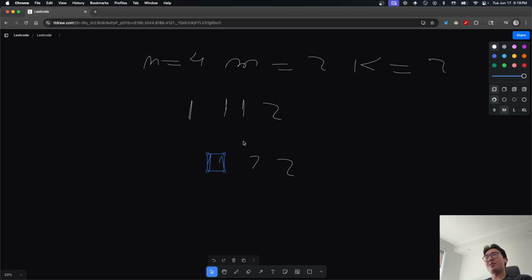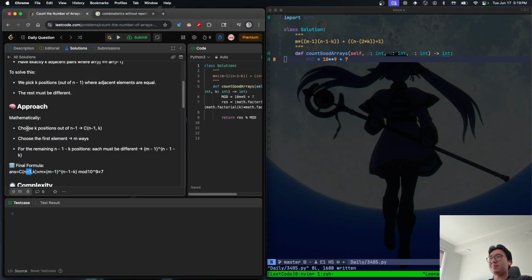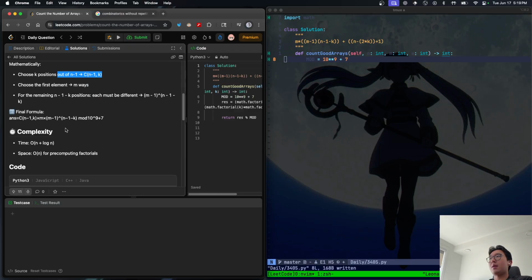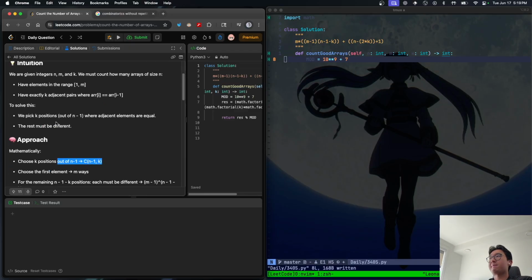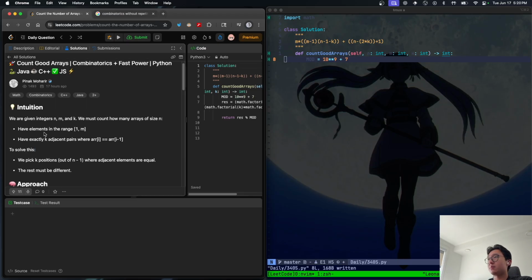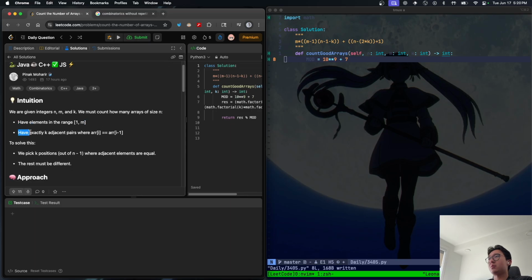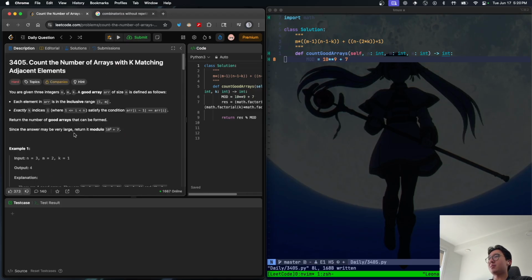Is it for this case? Are we taking the 2 out, and then we try to put the ones right here, maybe? We choose k positions out of the n minus 1. Yeah, so it's kind of like this hint right here.